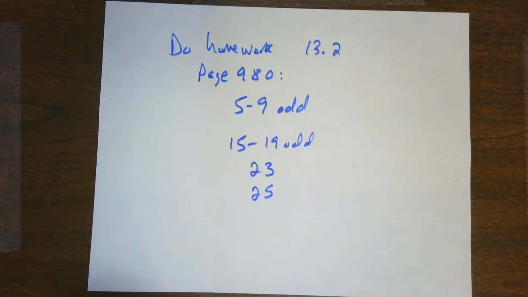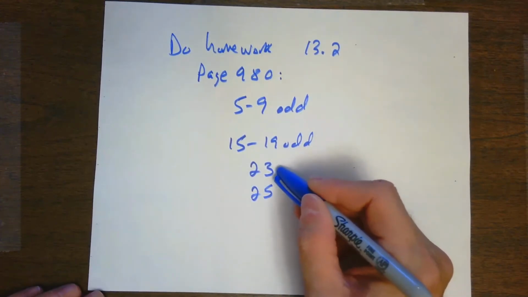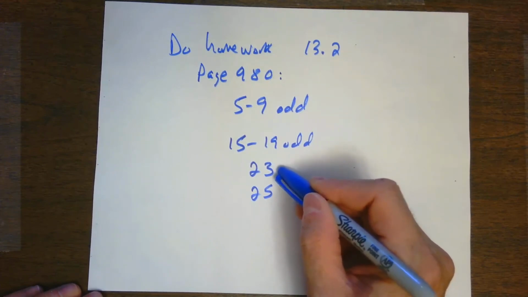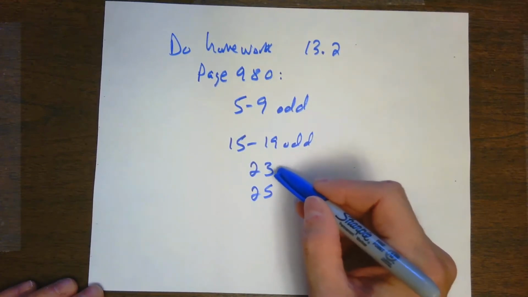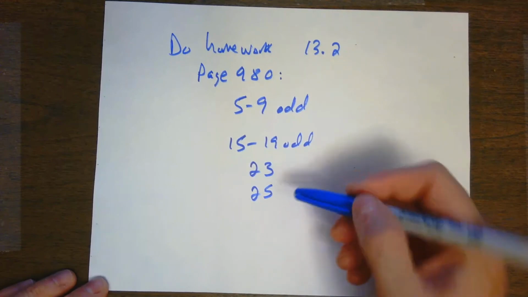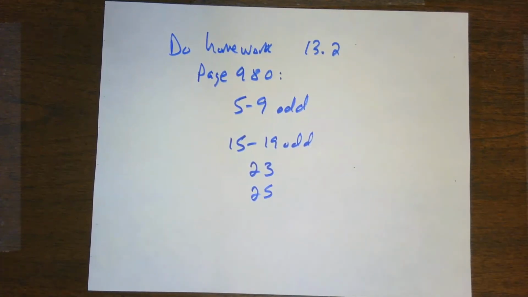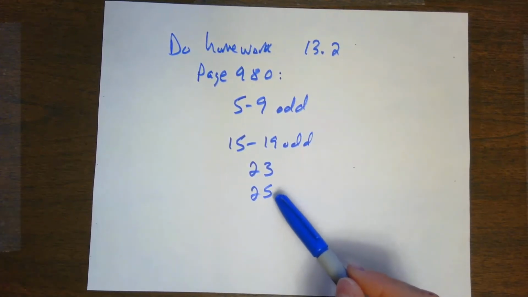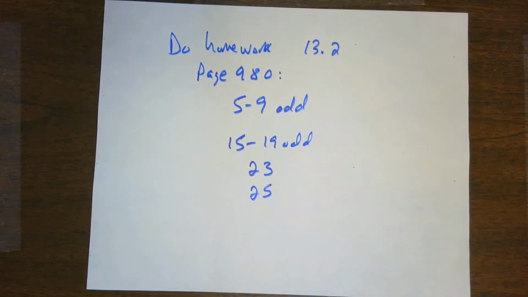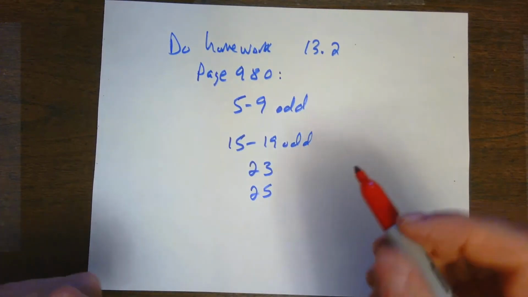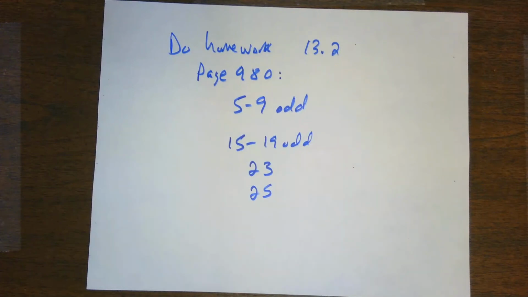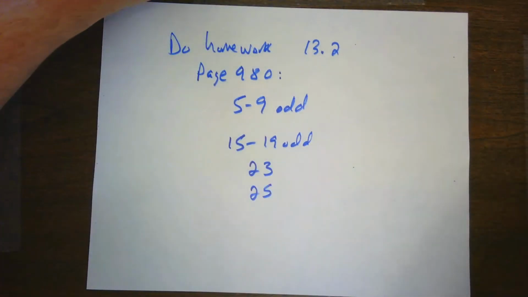23 is a little bit more awkward. The numbers are a little bit weirder here. You're going to have to deal with radicals. So the concept is the same, but the numbers you're going to deal with are going to be a little bit more difficult here. And then 25 is like the last problem we did. We did problem number 26 just before this, so very similar to number 26. Now, as soon as you've got the assignment completed, I want you to email me the completed assignment.